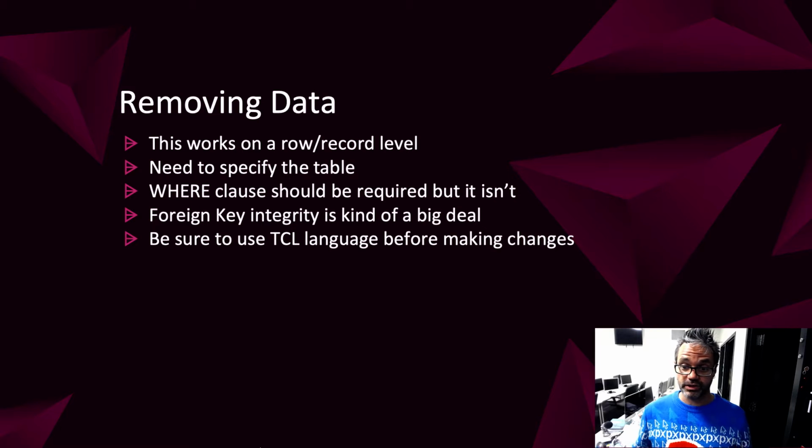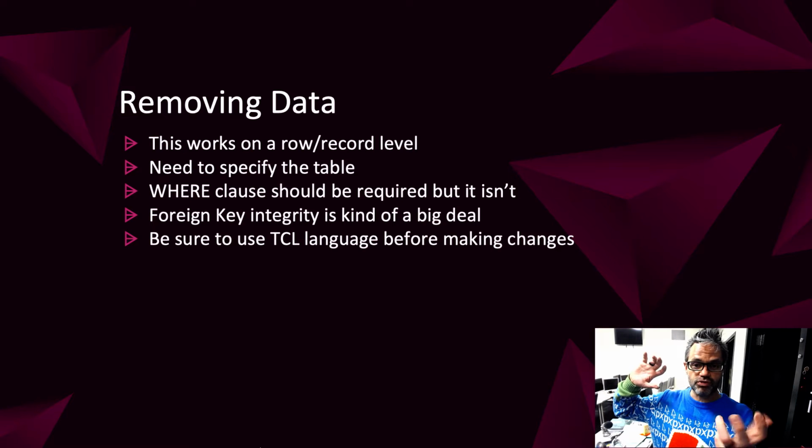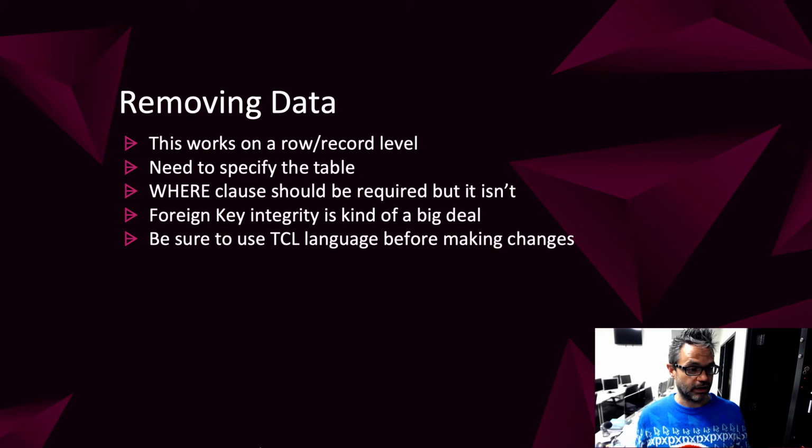The next thing we have to really keep in mind, especially when we're working with the idea of a delete, is that foreign key integrity is kind of a big deal. We have to keep that in mind all the time. When we're working with foreign keys, the fact that we have relationships across multiple tables, we can't simply delete things randomly across the structure, because if there's a reference in this table that's talked about over here, and I'm trying to delete this one, this reference has to be updated first because I can't make any changes with this one until that's handled. So we have to make sure we keep that in mind before we do anything with it.